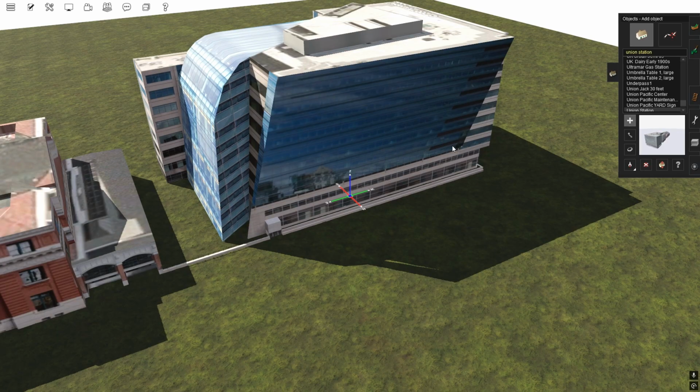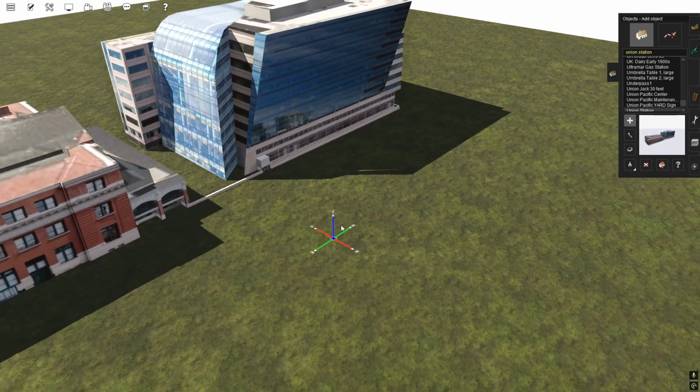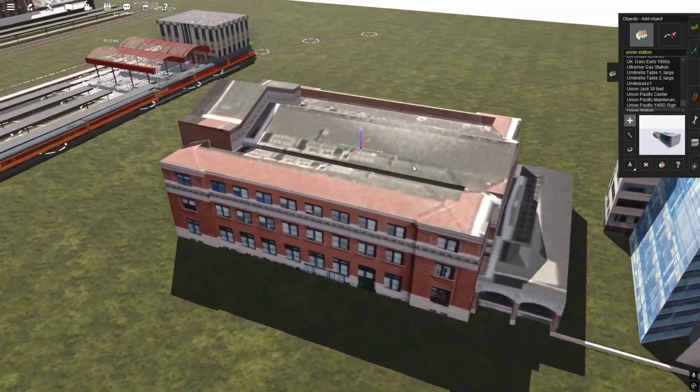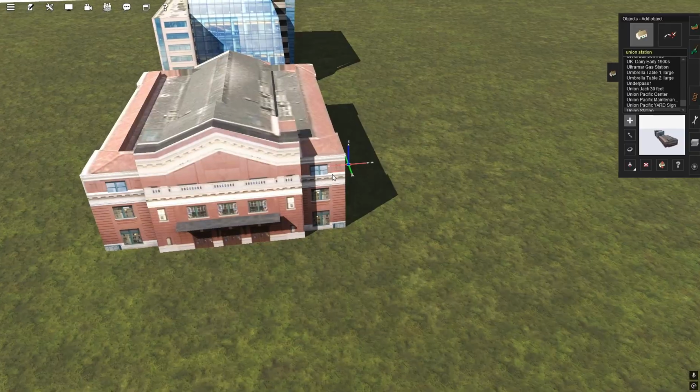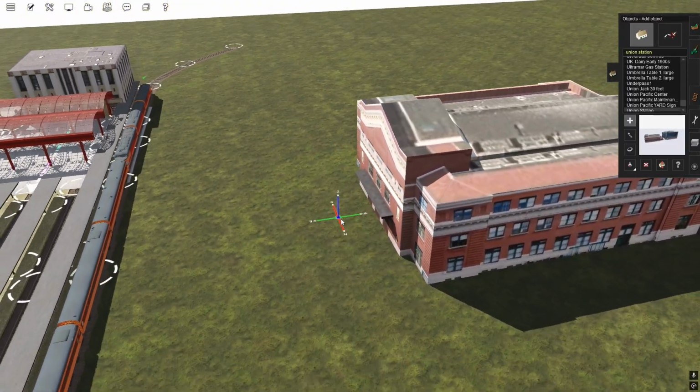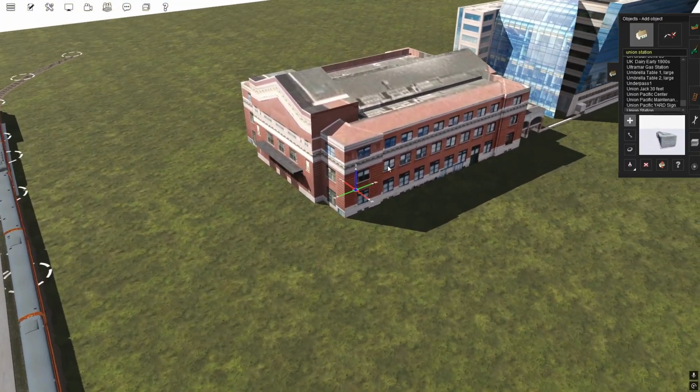So this is what Union Station looks like today. When they ripped out all the tracks of Union Station, they basically built office buildings on top of all that. So I can't use this model. That's the end game. Hopefully, maybe someone who's seeing this knows how to make this type of scenery object.